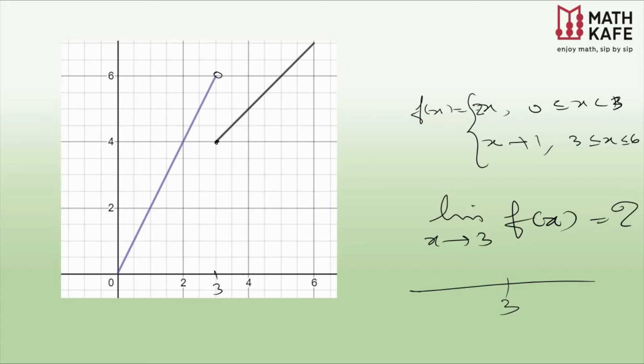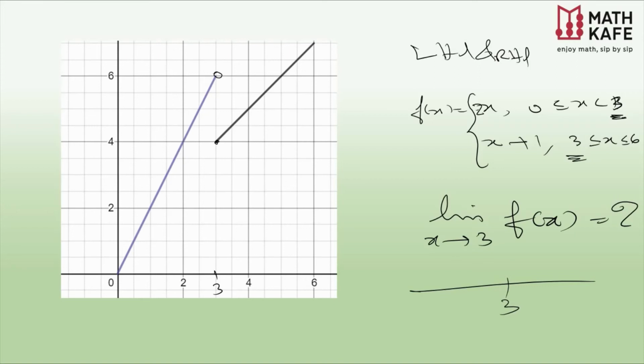Simply, if the function is breaking at a particular point, and if you are looking at the limit at that specific point, it says you have two options to approach that point, either from your left or from the right, and that clearly says you must use the left limit as well as the right limit. Simple idea. And if you know the graph very well, you know that as x increases up to the value 3, you are coming along this path, whereas when x is more than 3, your path is totally different. So it clearly says you must use the left limit as well as the right limit.